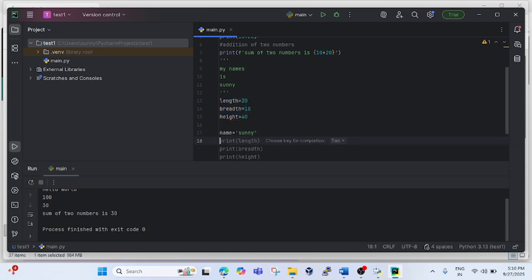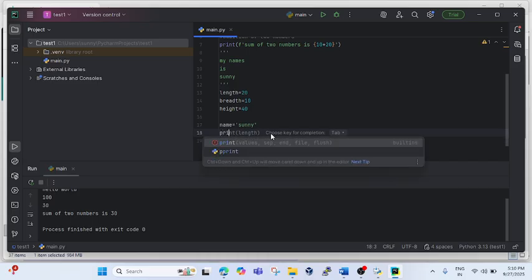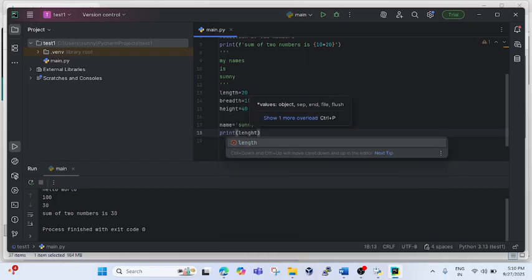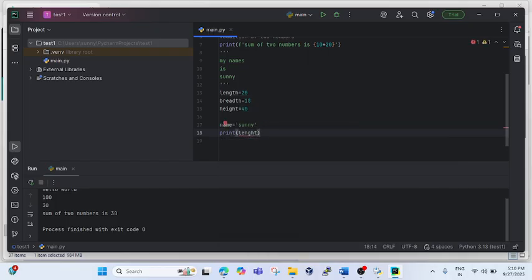Now if you have to print, you can print them, like print length. So this is the same variable which we defined here, length, okay, this is a spelling mistake. See, it's also giving us IntelliSense.